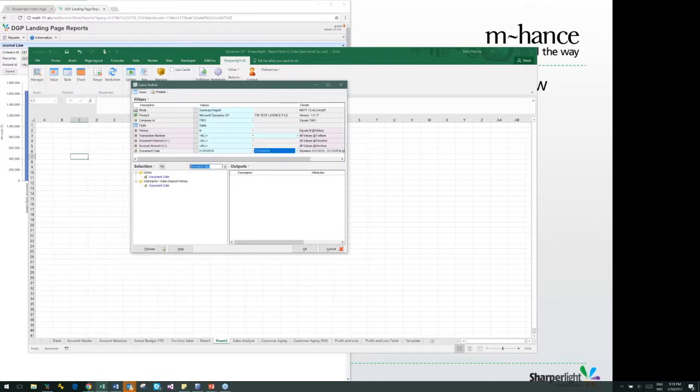So that's my document date already filtered, and what we'll do now is go to a sales territory, and we will grab a sales territory, noting that we may want to go down to the territory's master and pick up a description as well.